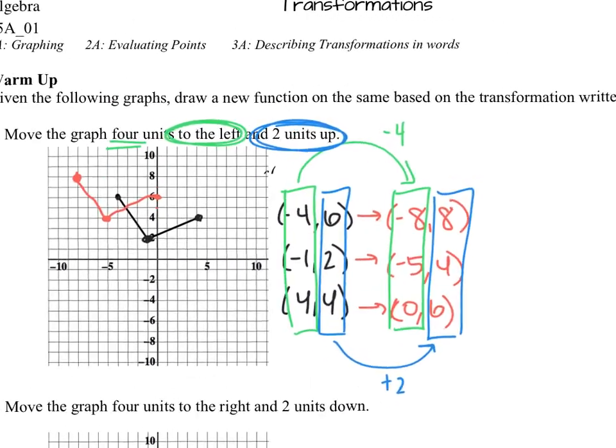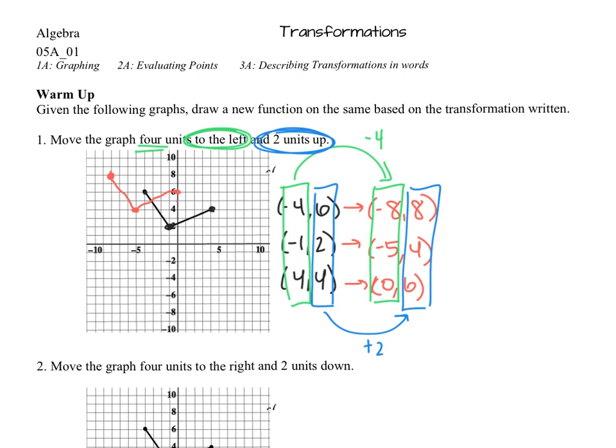So when we try to write this, let's say this original graph was called f of x. Remember we say f of x, not fx or f times x. And we translated it to g of x, so that's where it ended. Because those are not the same, I don't want to use f and f, because that implies they look the same and they don't. One's shifted left and up. We would say g of x equals f of x plus 4, plus 2. And this would mean left 4, up 2.